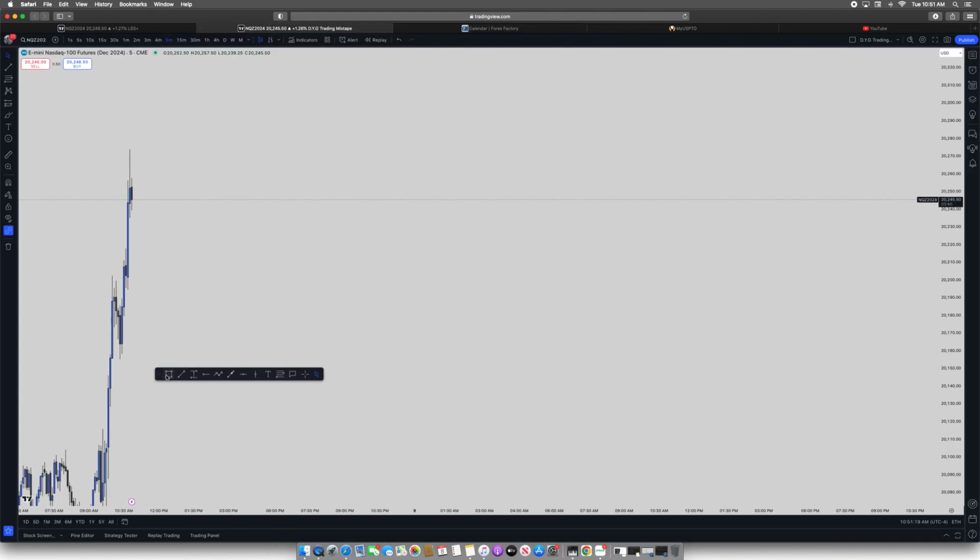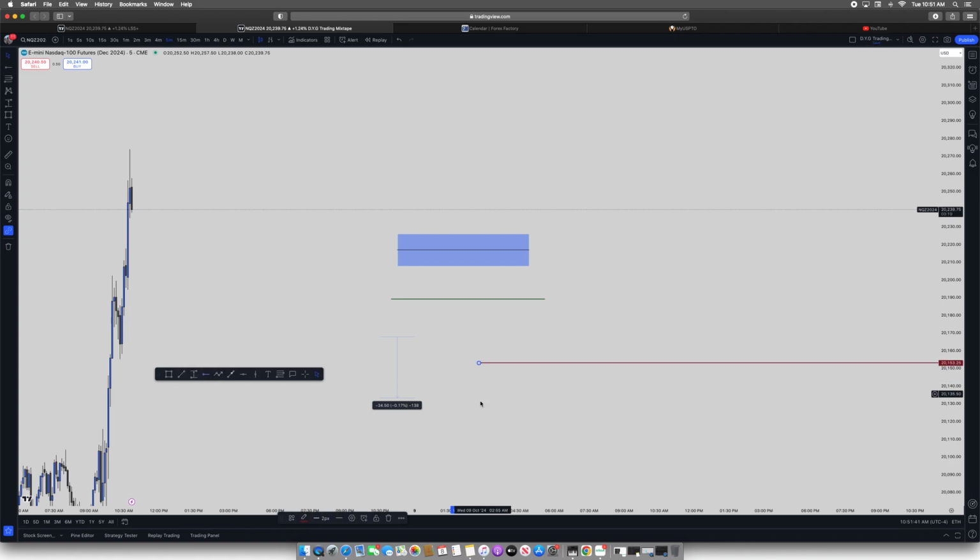So your square tool, this is simple. It's just a square tool. We'll use that to measure. Your trend line, if you hold shift on your keyboard, right there, that's what that does. This is your price tool. You measure price up and down. And this right here again is a horizontal ray. It just drops a line like that.